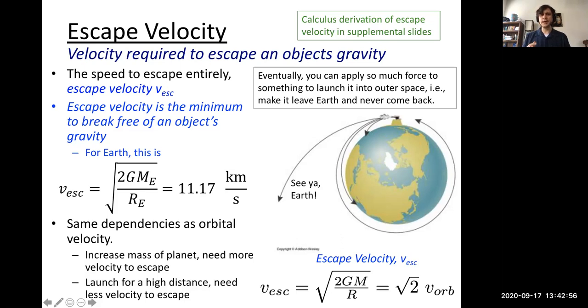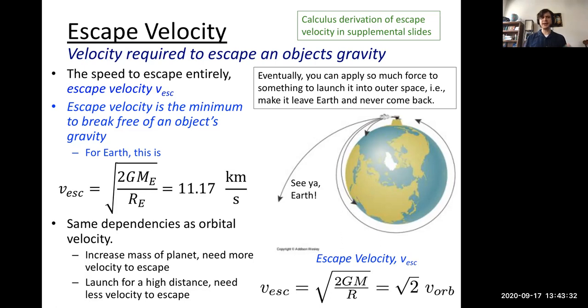Rocket science. But what if we wanted to leave the Earth system forever? What if we wanted to go to Mars? What if we wanted to go investigate Venus and what's going on with this phosphine there? What if we wanted to go visit Jupiter? What if we wanted to leave and go explore the outer solar system? What if we wanted to go see what's going on with Uranus and Neptune and these weird Kuiper Belt objects? Well, to do that, we would have to escape Earth's gravitational pull entirely. We don't want to be stuck in orbit around it. We want to leave and never come back. We want to escape Earth's pull of gravity.